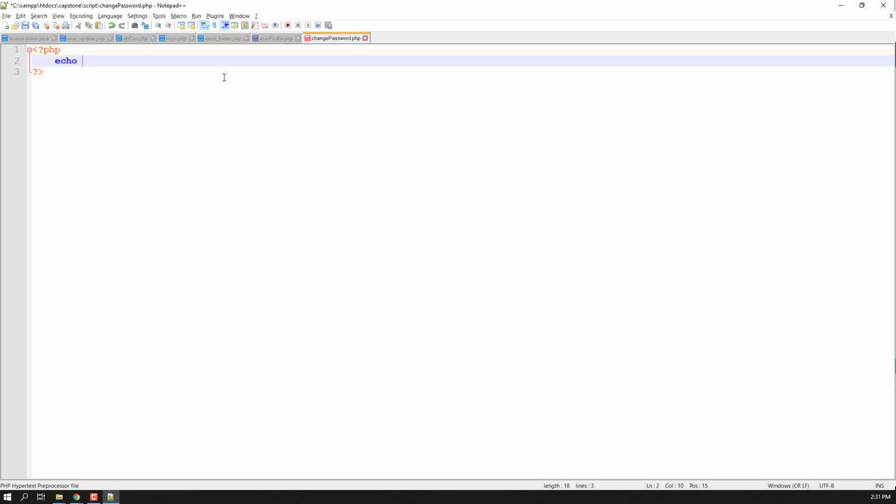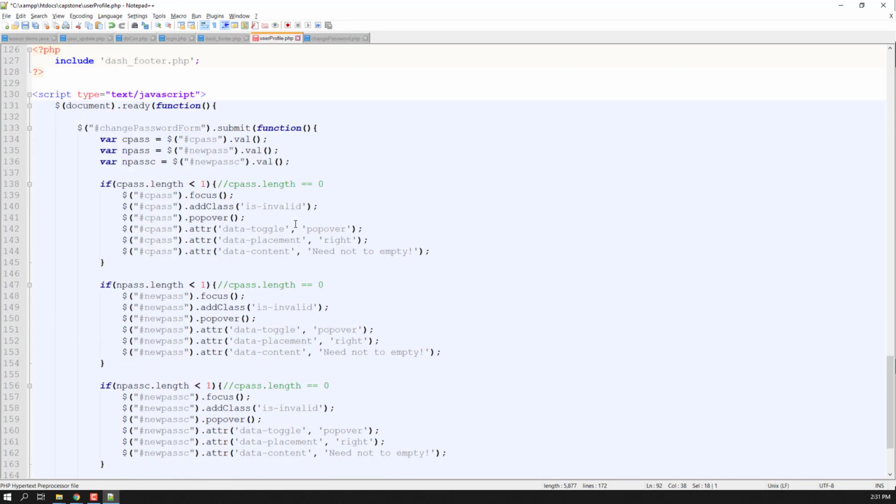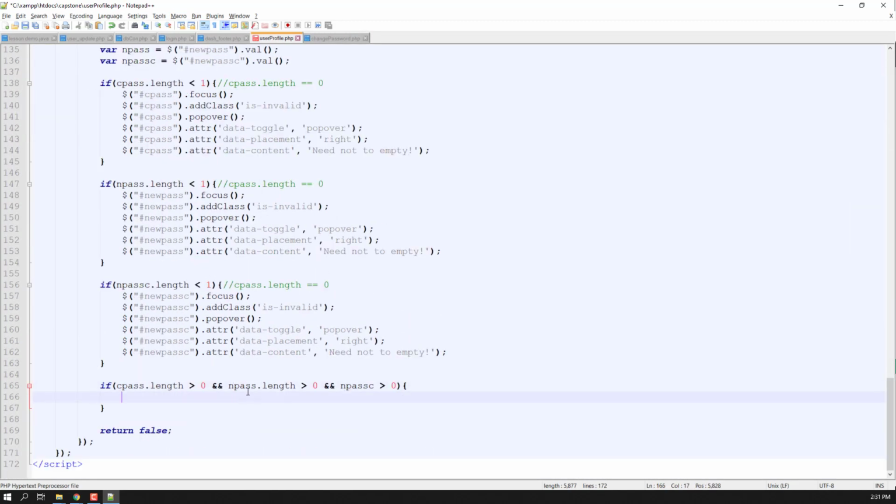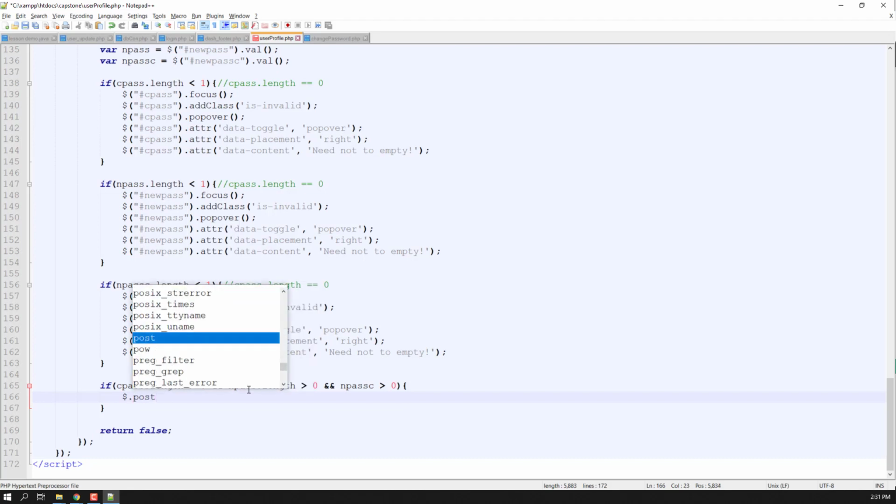We try to use echo hello world, for example, and user profile. Okay, so we access it without loading the page. So all we need to do is access it by using this one, post.